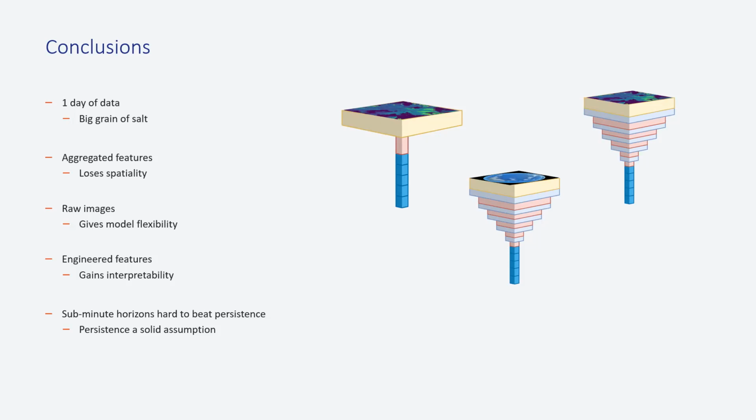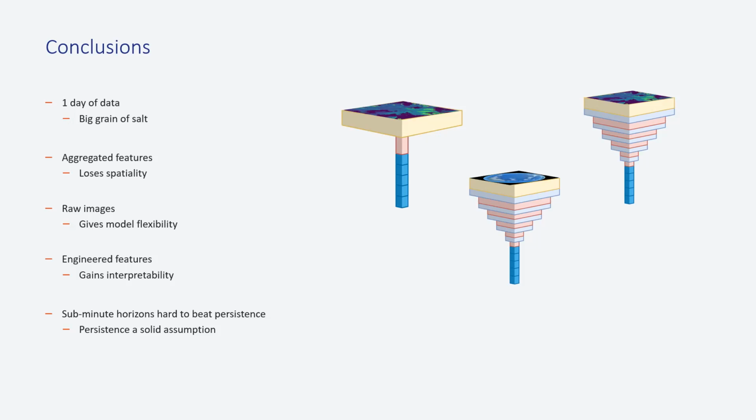And so the raw images put into a CNN give the model a lot of flexibility to extract its own features and find out what is important. But because it's more flexible, it's easier to overfit, and it also loses interpretability. Like you can look at the weights and draw some conclusions that it finds edges or highlights, but really what the machine is thinking is lost in the process.